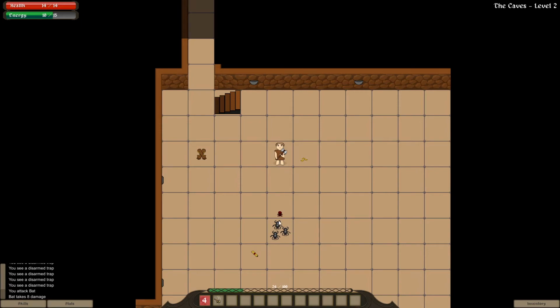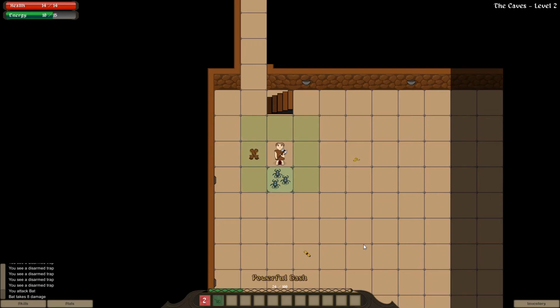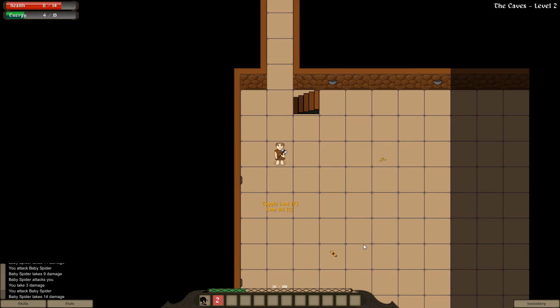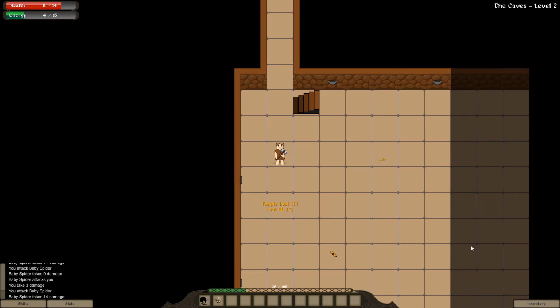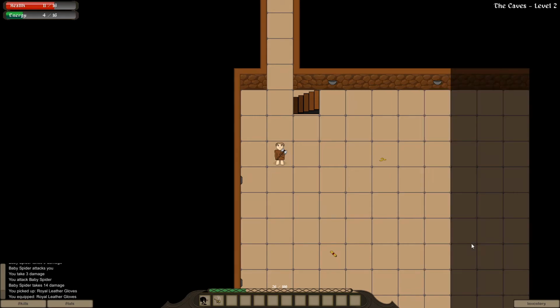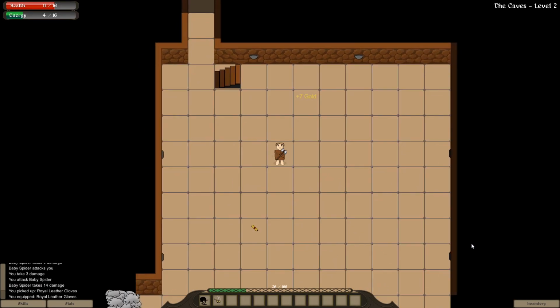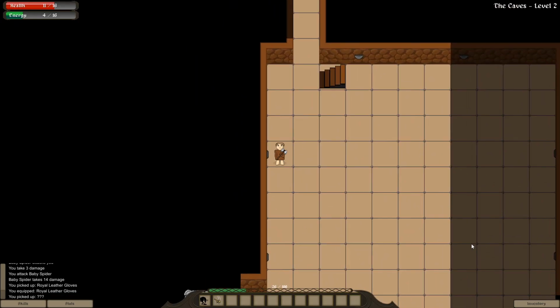Alright, now assuming this is maybe a boss monster. I stunned him. Baby spider. That's all that was, apparently. So that gives me more damage, apparently. We got ourselves some royal leather gloves, so let's put those on. Picked up some scroll of some sort.